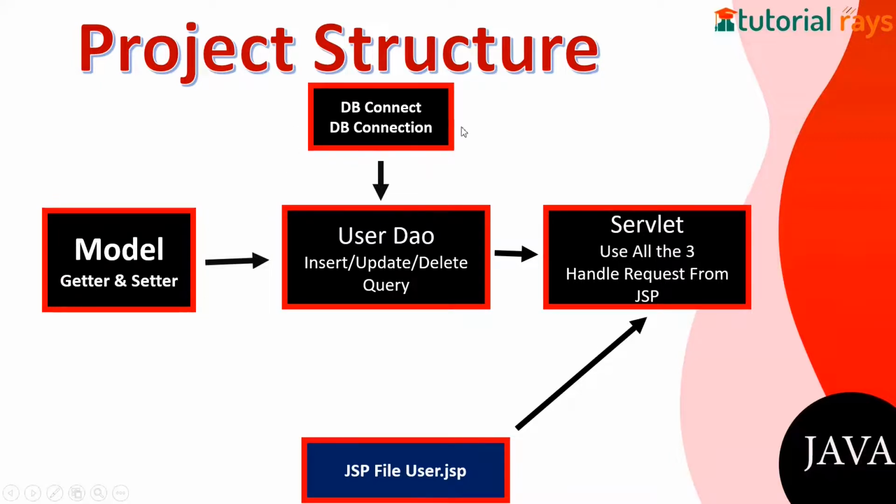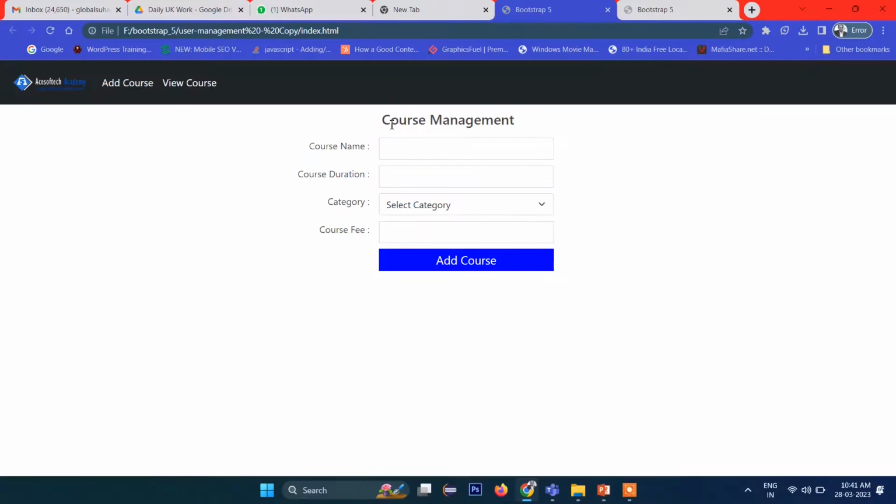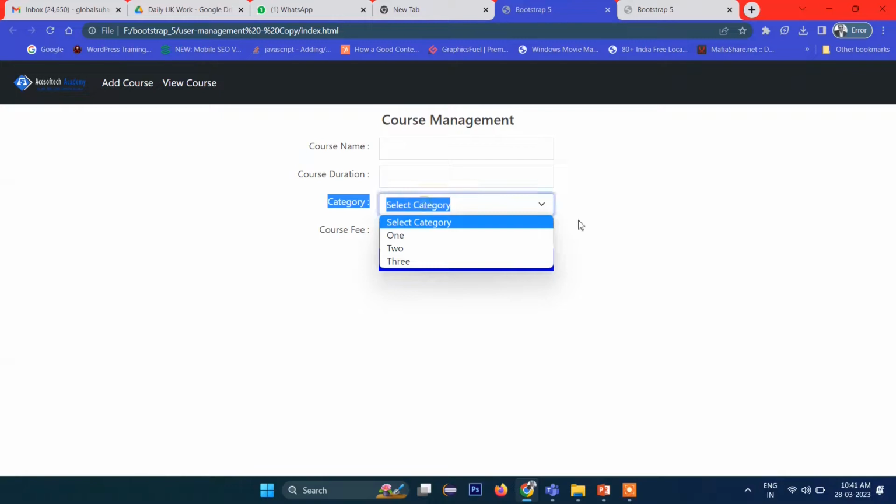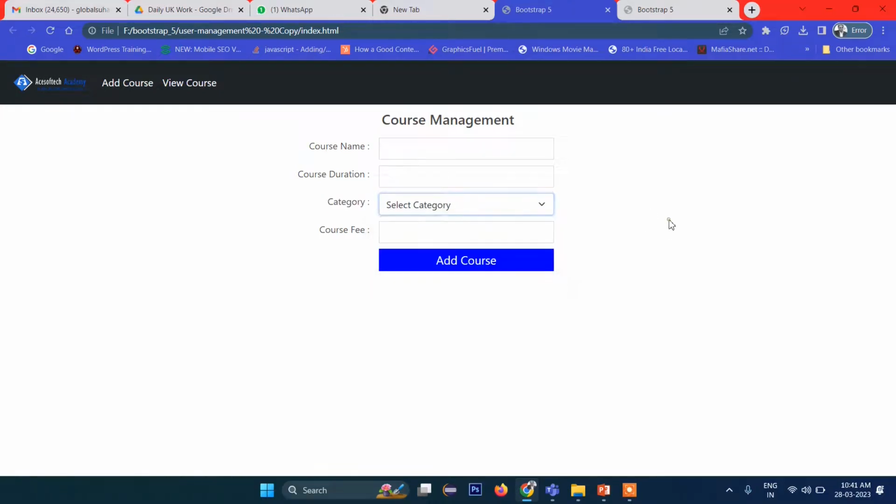We will start by implementing the concepts that you have learned so far. We are going to do CRUD operations, or insert, update, delete, and this mini project will be course management, where there will be course name, course duration, and course category, whatever name we provide, like Java, Servlet, PHP, JSP, etc., and course fee.